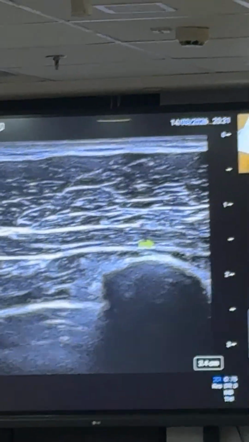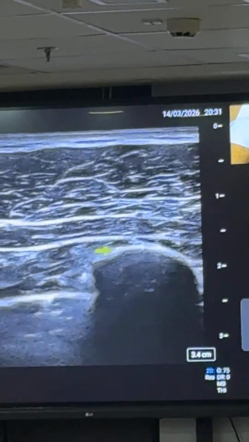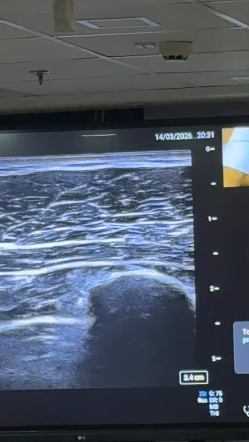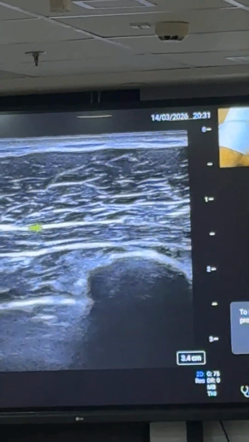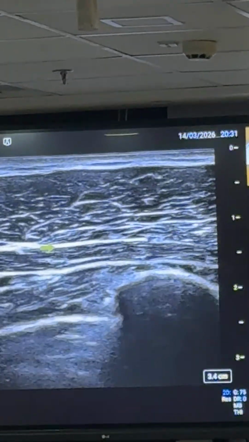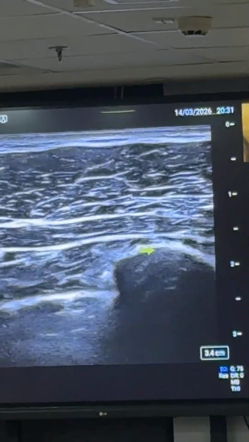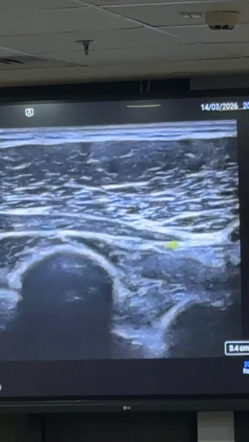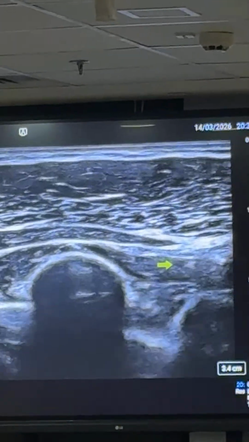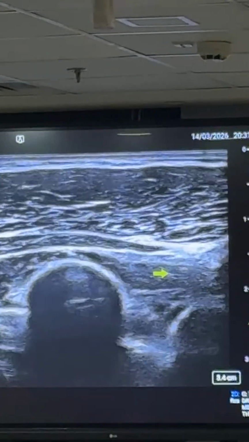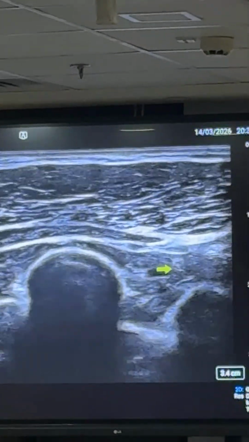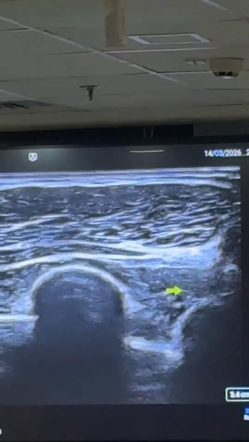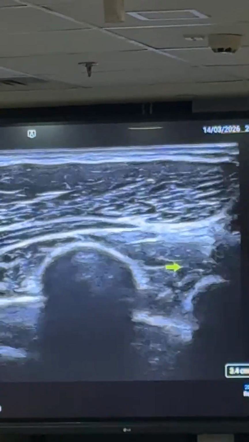So that might be the superficial or the deep plane, and you are coming back. This is your interpectoral groove area. This is the PECS 1, or the interpectoral block, that is given. Based on this, whether we are going superficial or deep, there are two structures, the thoracodorsal or long thoracic nerve. These two motor nerves are blocked when you are depositing at the superficial plane.